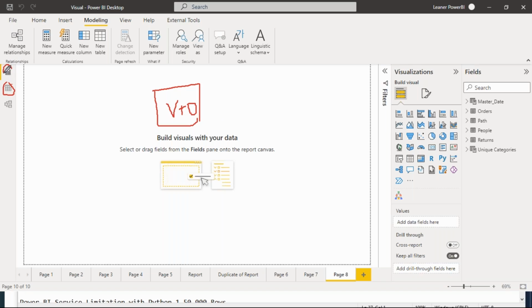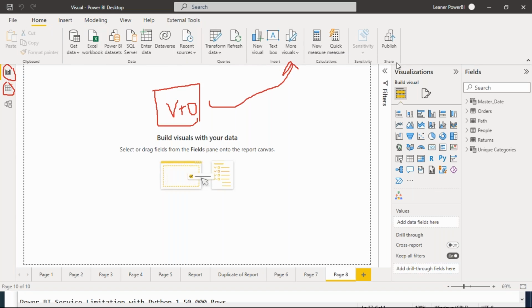So when I upload this file into Power BI services, it will divide into two parts. One is visuals and another one is data set.